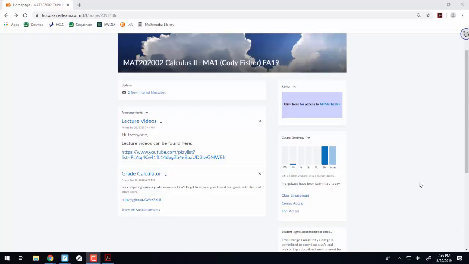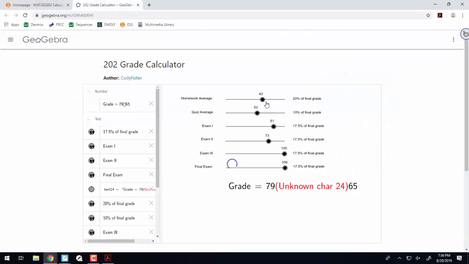So a couple of other things I wanted to mention. We looked at the grade calculator. That might be more beneficial towards the end of the semester, especially going into the final: what do I need? I get a lot of emails. What do I need to make on the final to get a B or whatever? That's one of the reasons this is there.